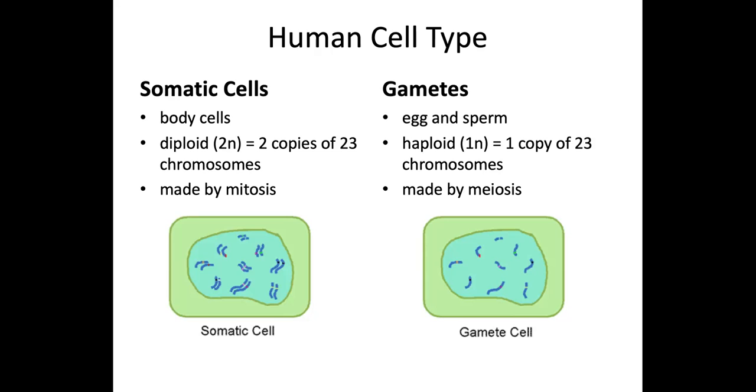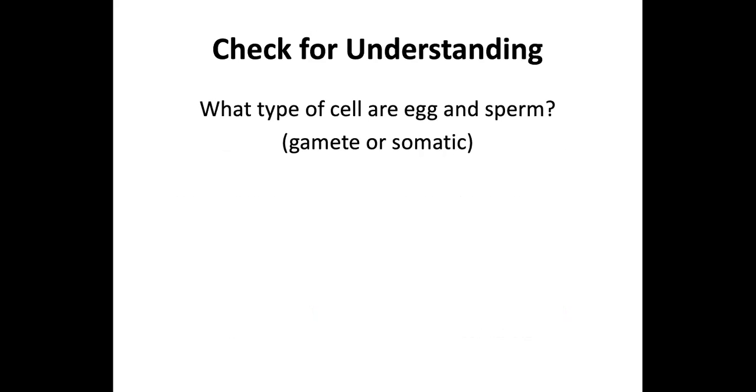So we had talked about if we cut our finger, what happens when we cut our finger? Okay, so we lose blood, but eventually the skin will heal and repair, and then we grow and make new red blood cells. Okay, so that happens via mitosis. Now today what we're going to spend our time on is meiosis, and this is how gametes are made. So that is our sex cells, sperm and egg. So you're going to tell me what type of cell are egg and sperm? A gamete.